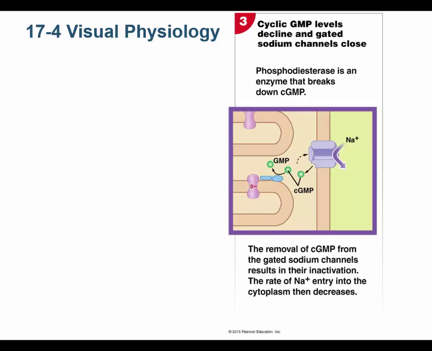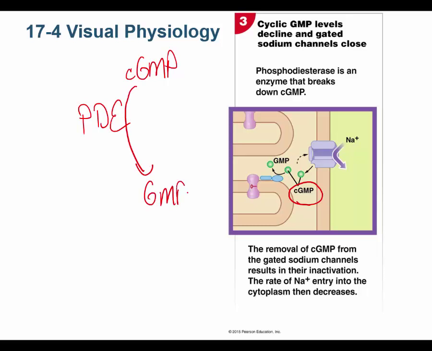Because my phosphodiesterase is activated, I'm breaking down cyclic, and I lied. It's actually cyclic GMP. I forgot that. Phosphodiesterase has the ability to break down both cyclic AMP and cyclic GMP. In the case of the eye, it's cyclic GMP. So phosphodiesterase breaks down cyclic GMP to GMP. By the way, it has the ability to break down cyclic AMP to AMP. So in the case of the retina of the eye, the phosphodiesterase is breaking down cyclic GMP. Cyclic GMP is the second messenger.